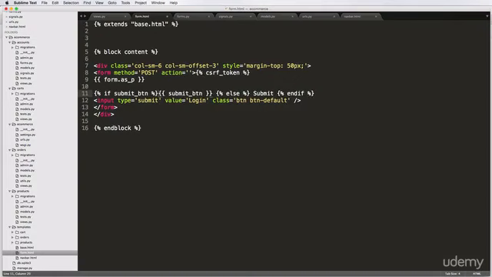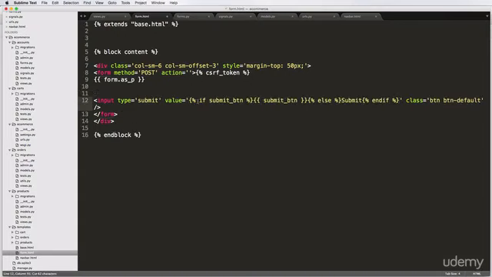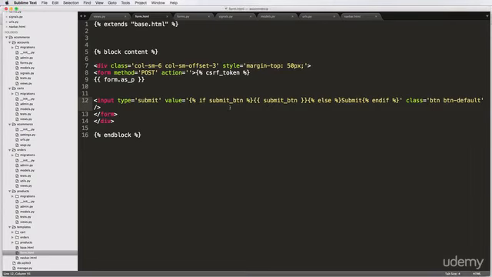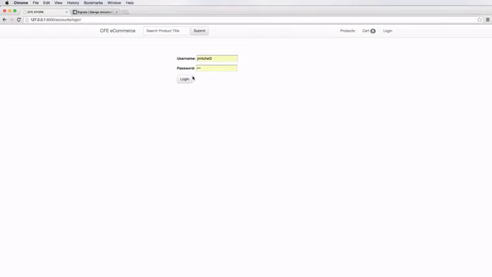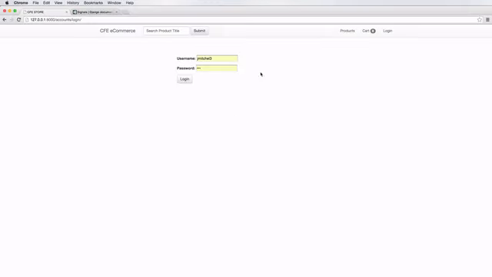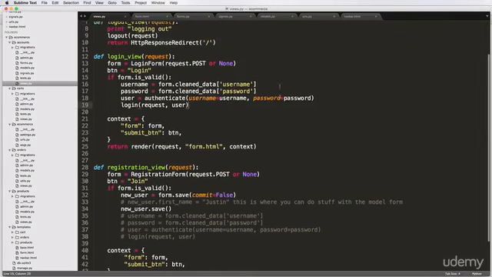You could probably guess where this is going to go. It's going to go where value is, so I'm going to remove the spacing from it. So we don't need that spacing. Now I can cut this, paste that in there, save it, go back into our register page, and we see join is here. And then if I go to log in, let's log out and log in again. Now I see login. That's kind of what we want to see. So just keep that in mind. And that's a smarter way to set this page than what we had before. Just a very simple way to do it as well.